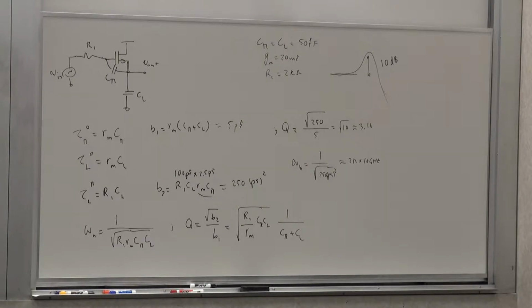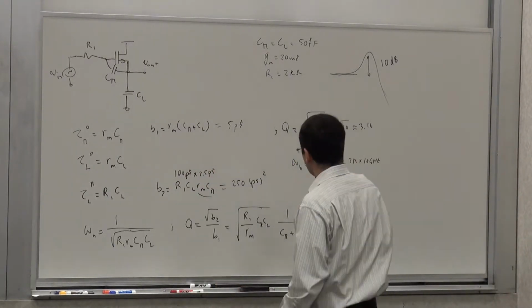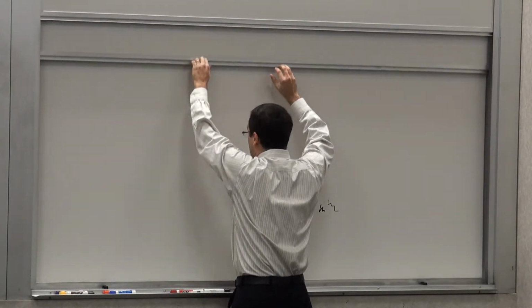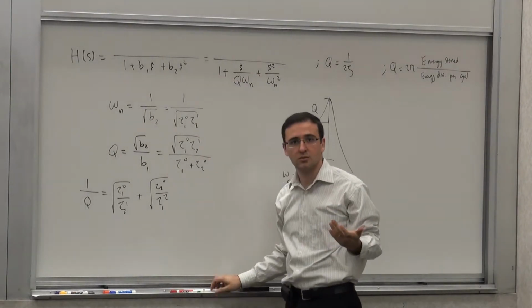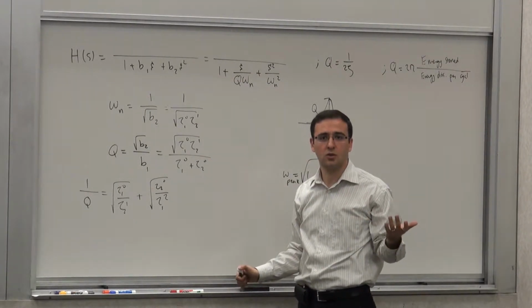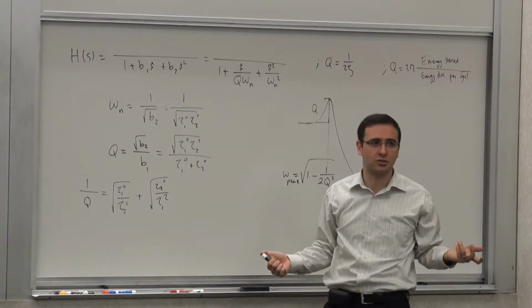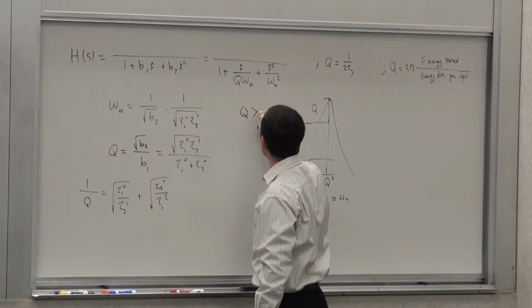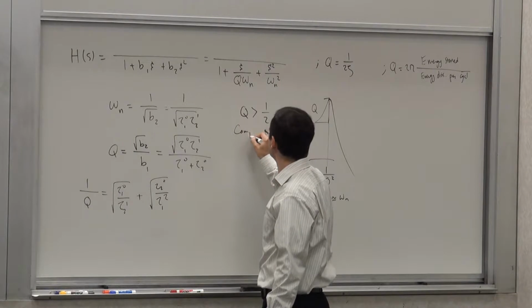Now, in general, one of the things to remember: what is the condition for a second order system like that to have complex conjugate poles? Because you know, a second order polynomial written like this can have two real poles, or a pair of complex conjugate poles, right? The roots of a quadratic equation. The condition is simple: if Q is greater than 1/2, then you have complex conjugate poles.